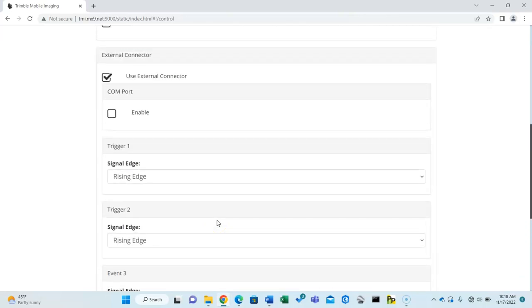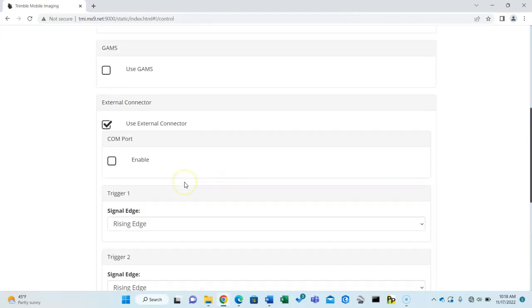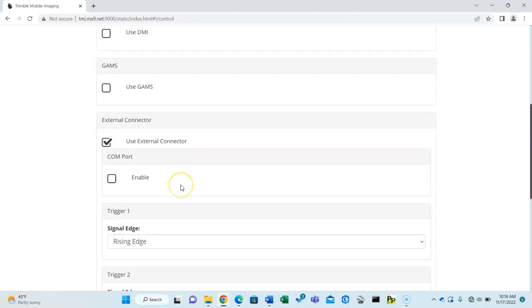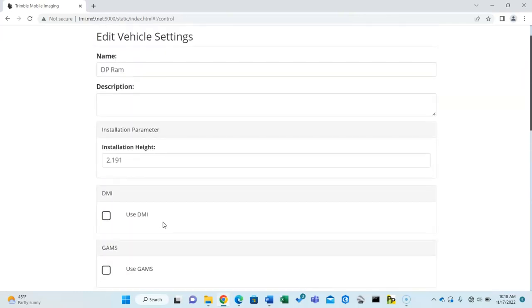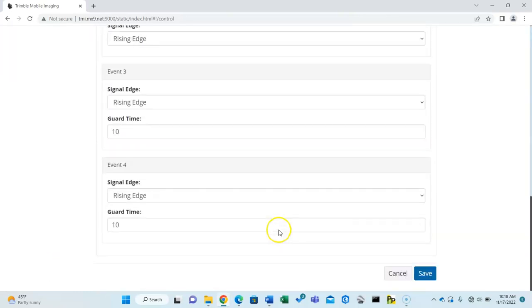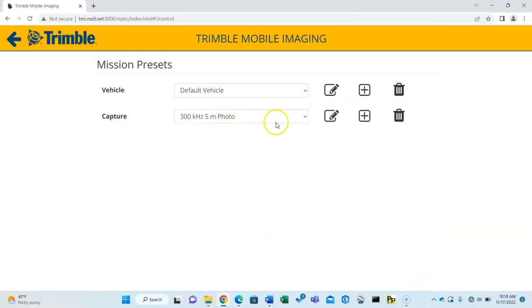So all that is very specific to each third-party add-on you may be using, and definitely either check with that manufacturer or Trimble Imaging Support for some of the details of those settings. But once you're happy with which accessories, DMI, GAMs, any external accessories, you simply save those vehicle settings. Or in this case, I don't want to save it, I'll cancel.